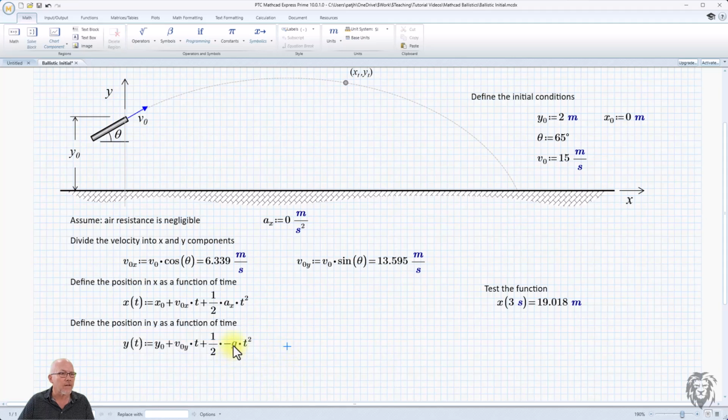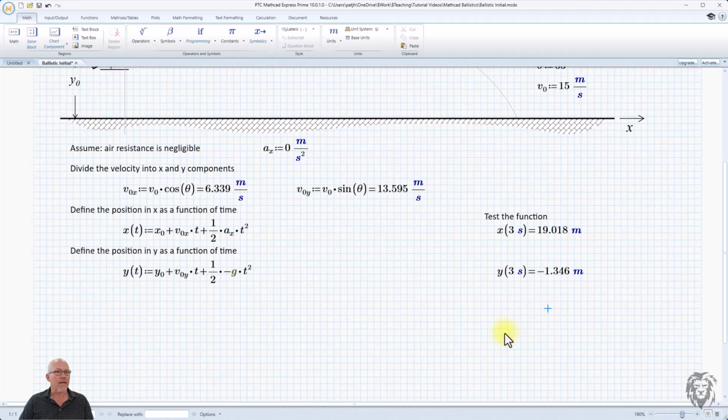Because it's not defined, you'll see it picks up that green color, which shows it's recognizing it as a known constant because it's built right into Mathcad. Again, I'm going to test my function, make sure it's working, make sure I'm horizontal to it, and change that to a y. And yeah, we have a position of negative 1.346 meters. So obviously the overall trajectory is not going to take 3 seconds because it's below the horizon.